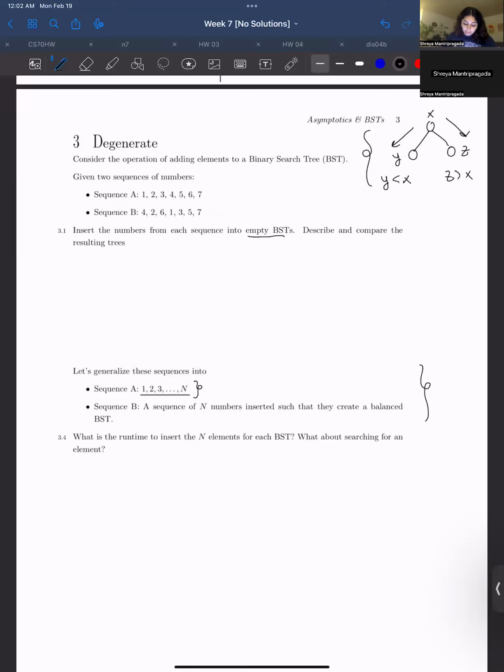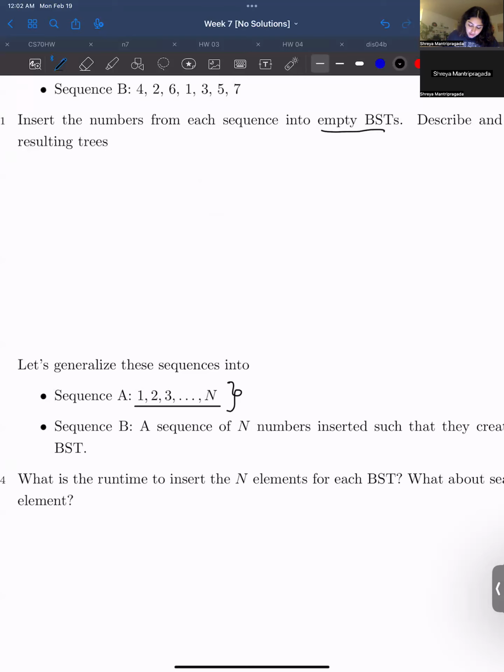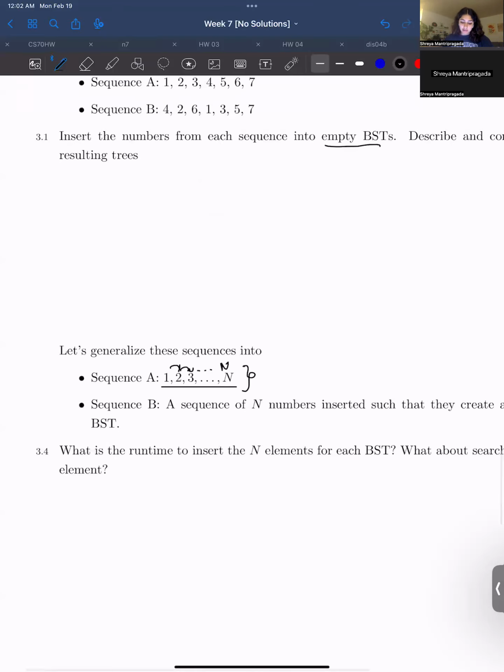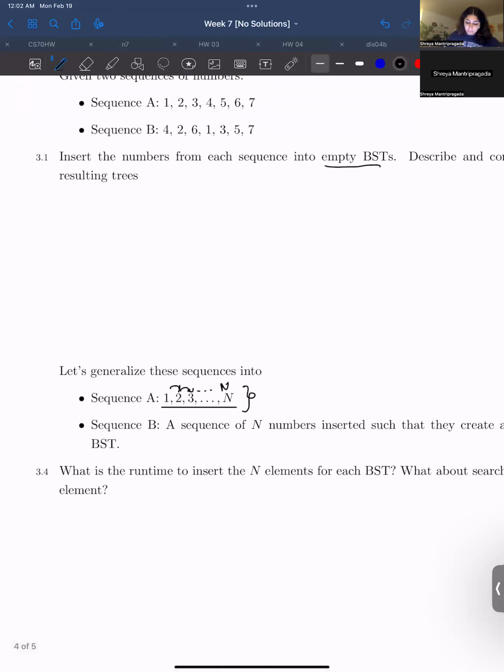For example, after you add element 1 into your binary search tree, the next element 2 is always going to be more than 1. And then 3 is always going to be more than 2, and so on and so forth until we get a sequence of up to n values. Now, how does that look as an actual binary search tree?